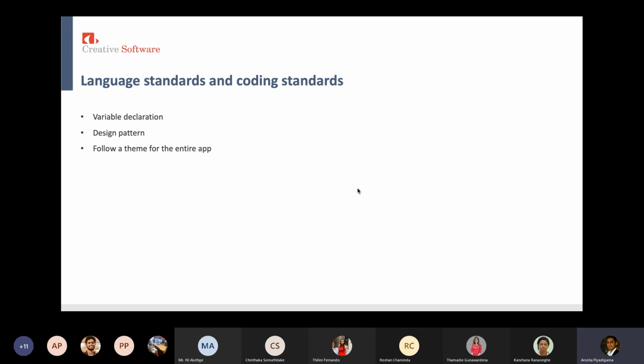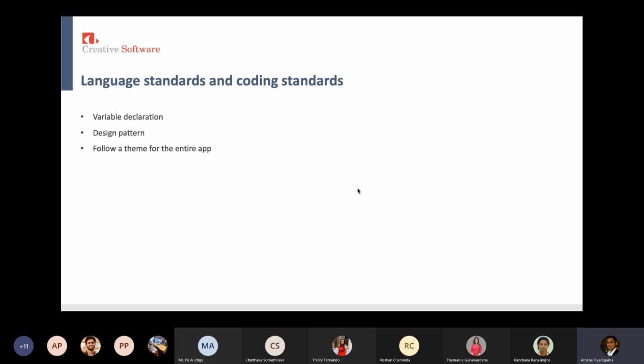When we take the whole project, it may have been designed for a specific architecture, right? Here, the second point I have mentioned, design patterns, is actually architectural patterns. But if one member changes the architectural pattern just because he's comfortable with another architecture, the whole project gets scrambled in the long run.